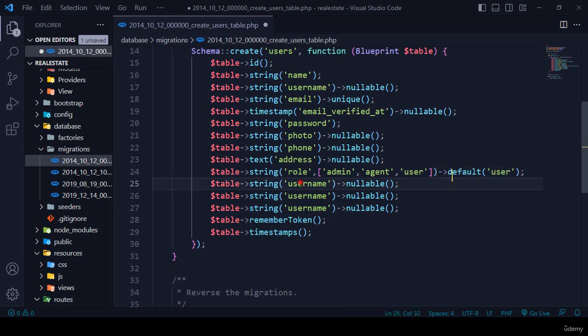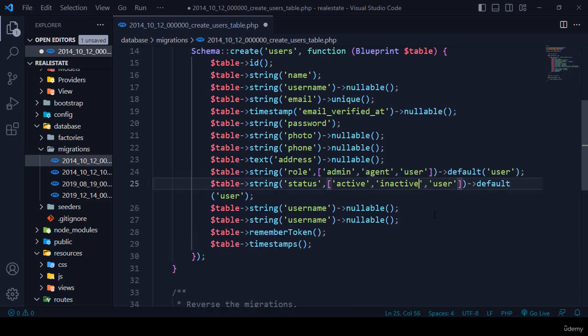I also want to take another field as a status. For the status, I want to do the same thing, so I copy this one because it will be a little bit the same. I paste it. Now our field name is status, and for status I want to take two values: one will be active, and the other will be inactive. Great. So that's all.